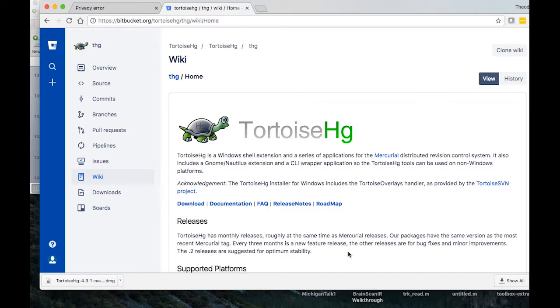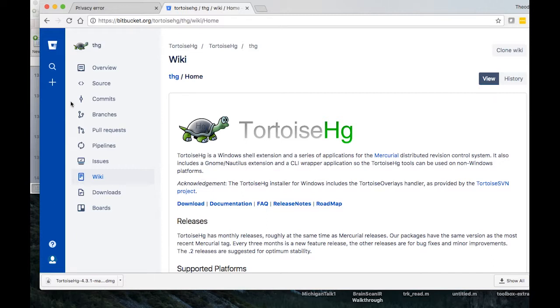So Bitbucket uses a program called Mercurial. Mercurial is a way to manage those things. But if you go to that instruction page, it'll direct you to this program called TortoiseHg. This is a nice program that installs on Windows or a Mac computer, where you just right-click on the folder and say update, and it automatically updates with the latest version. So it's a nice way to make sure you have the latest version of this.